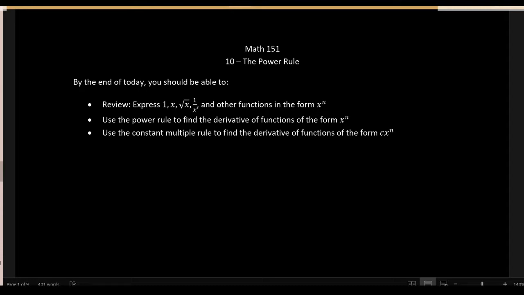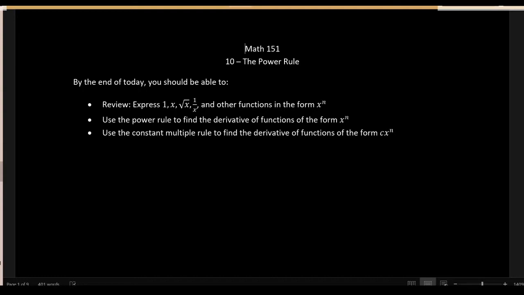Now the idea is that almost every situation in the known world can be represented by some combination of power functions, radical functions, exponential, logarithmic, and trig functions. So if we can figure out how to take the derivatives of all of those different varieties of functions, and if we can figure out how to take the derivatives of different combinations of those functions, then in theory we should be able to take the derivative of anything.